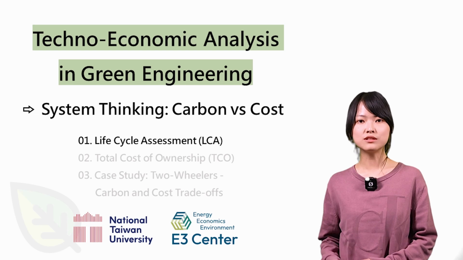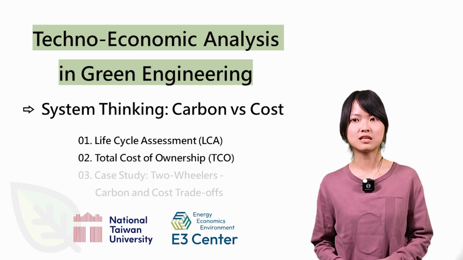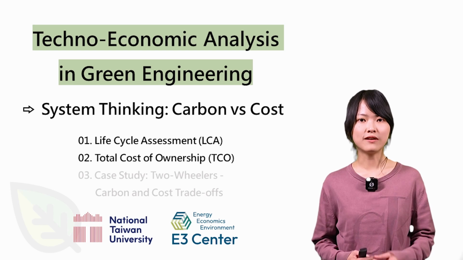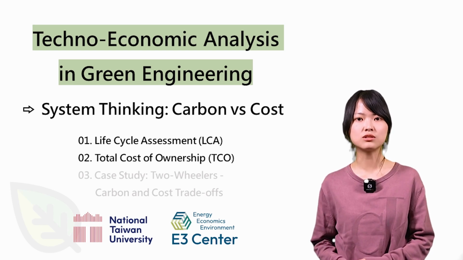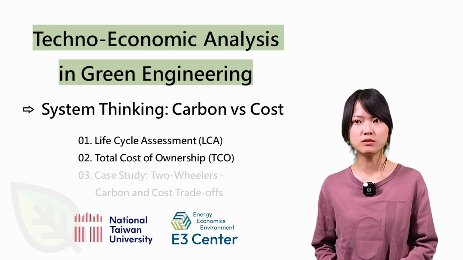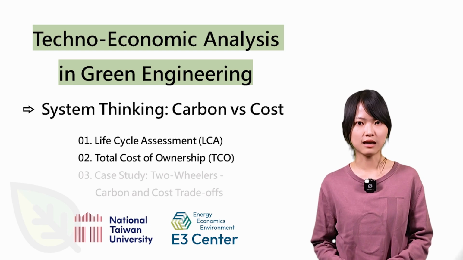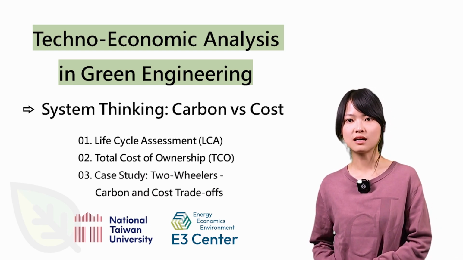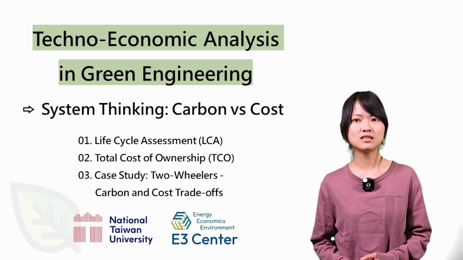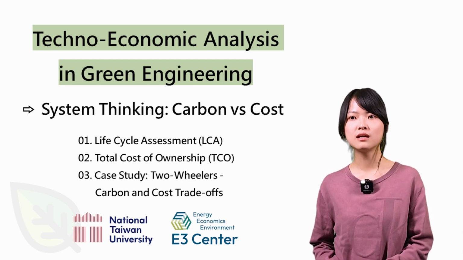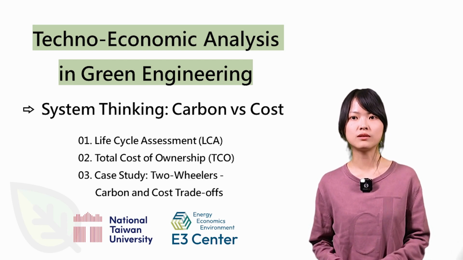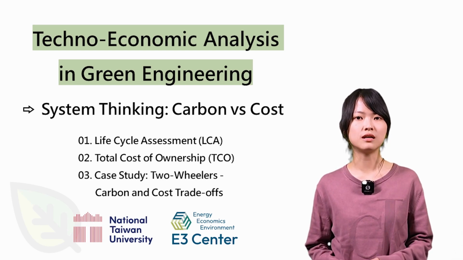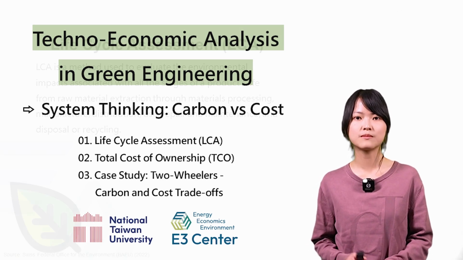We will then delve into the total cost of ownership, or TCO, which incorporates the present worth analysis to evaluate the full cost implications of owning and operating equipment over the useful life. To illustrate the concept, we will go through the case study on two-wheelers, where we apply the system thinking to understand the trade-off between the carbon emissions and the cost when consumers choose between the electric and the gasoline scooters.